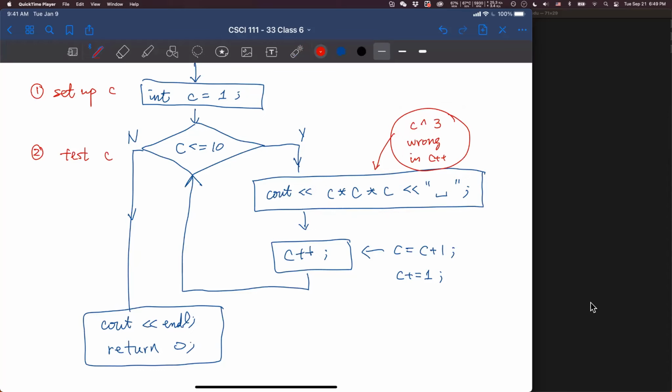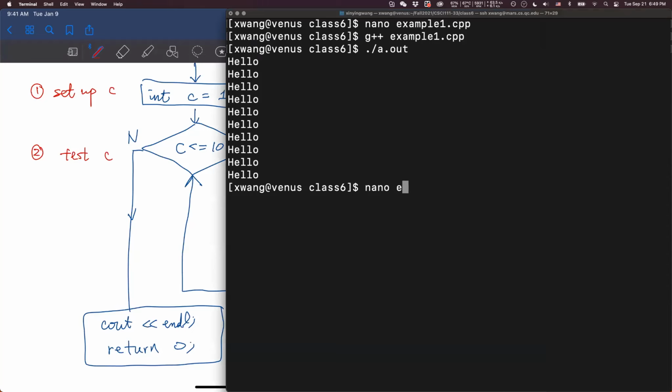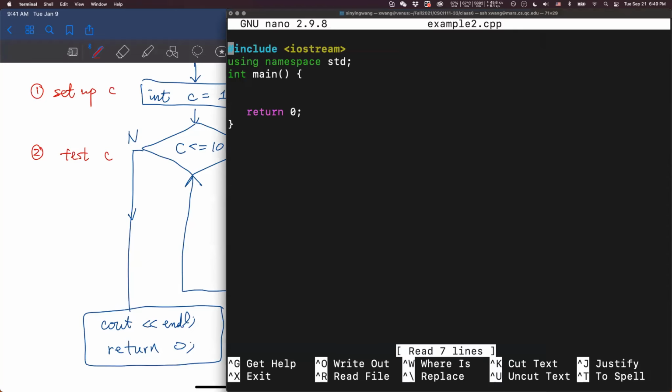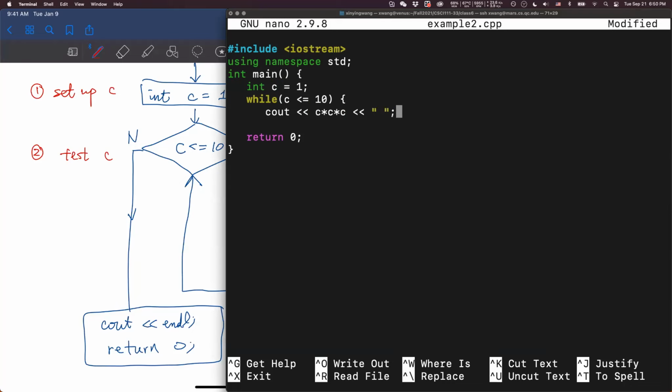And let's test it. In our program, we have int C, we say C equals 1, while C is less than or equal to 10, we will cout C times C times C. And then we will separate them with just a space.